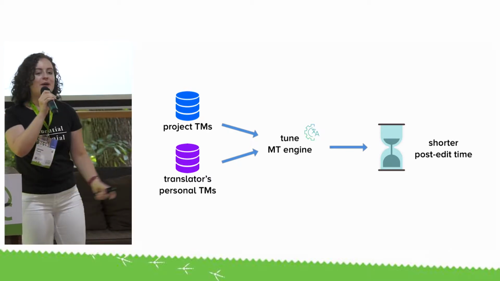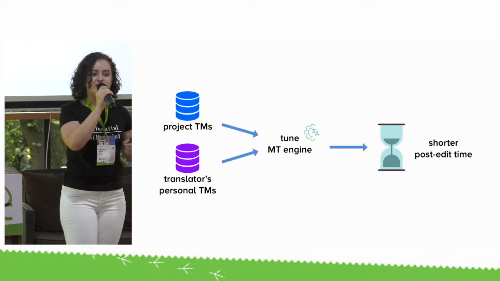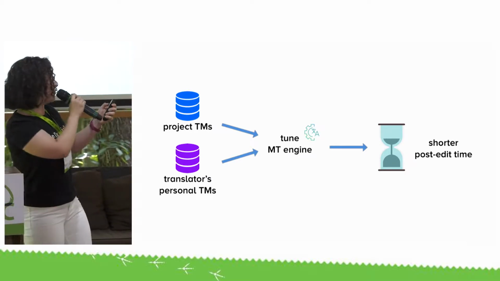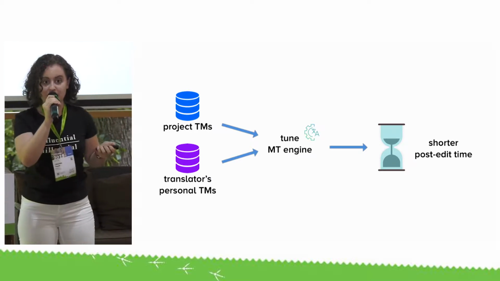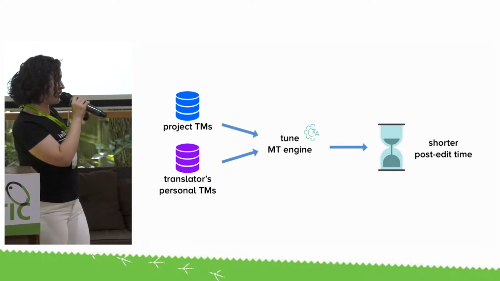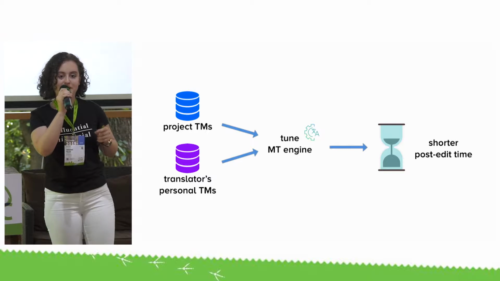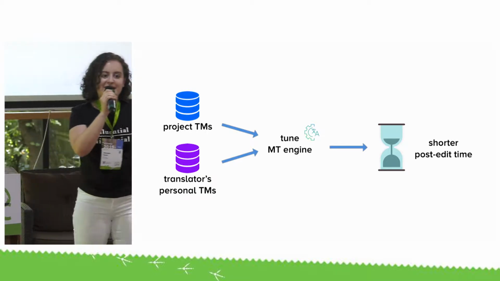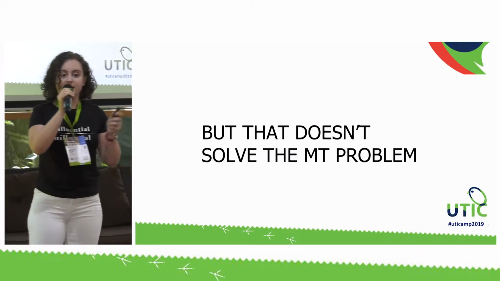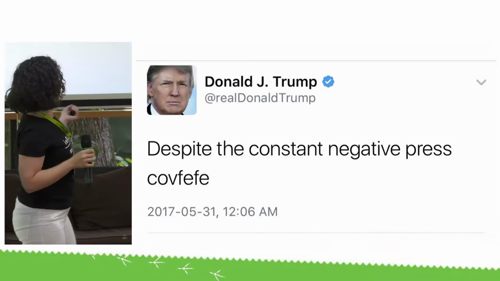set. So when it produces output, it will favor your wording, and it will favor sentence structures that you use, or the words that this client wants to use, because they were in this smaller data set of translation memories. And so I think that once this is done, so this is already being done, but once we start actually using it, it will drastically improve post-editing time, because you will need less to post-edit, because the engine is now adapting to the way you do translations. But that still doesn't solve a really fundamental machine translation problem, which I will illustrate with the next slide.